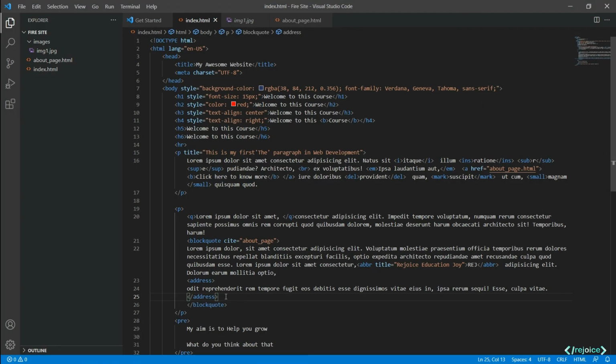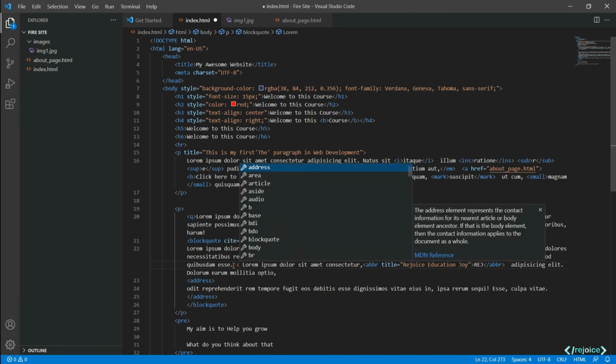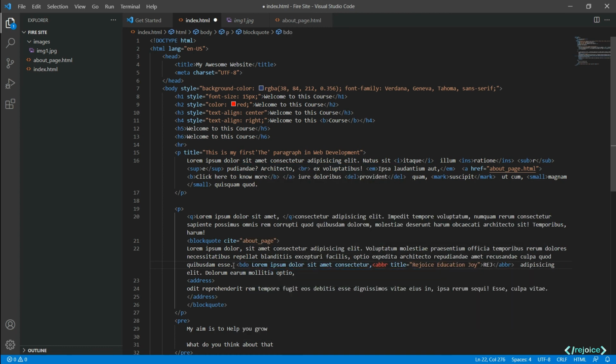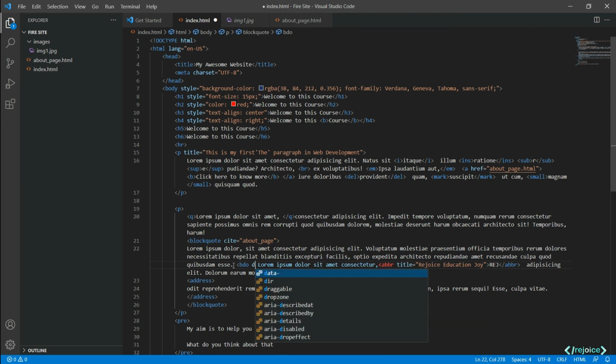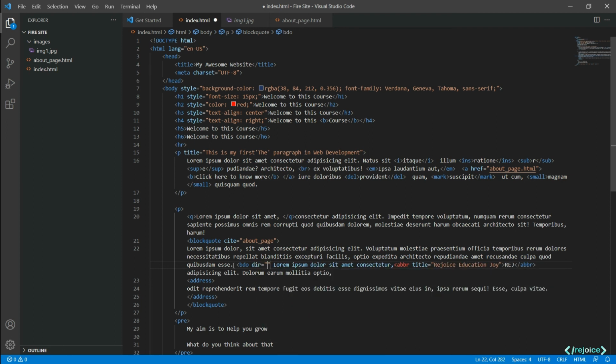Now there's also a bi-directional override tag. The bi-directional override tag lets you change the text from right to left. Let's say this is your Lorem ipsum dolor and I want to add a bi-directional tag here, so I could just use bdo, and it also has an attribute of the direction you want to change it to. I want to move from right to left, so you just use rtl, that's a shortcut for it.